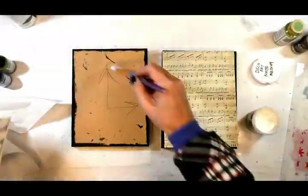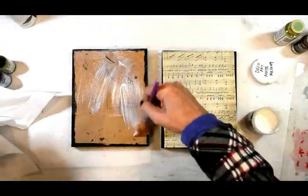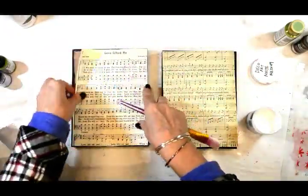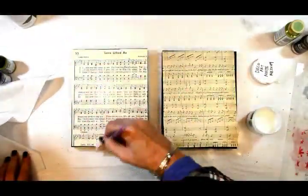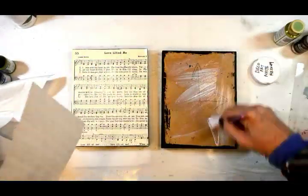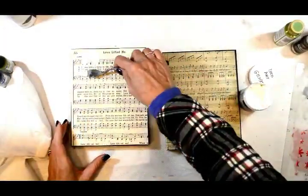Look at these cuties. I made these little Valentine's Day pieces for my granddaughters, and I thought I would share the process with you and share one of them with you. So today I'm starting on a 6x9 MDF board, and I'm just using some vintage hymn pages and putting those down with my DecoArt matte medium, getting them nice and attached to that MDF board.